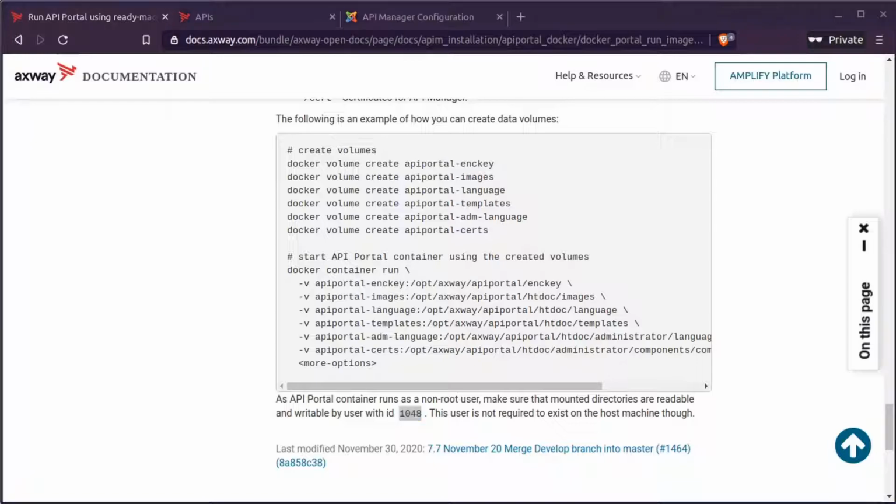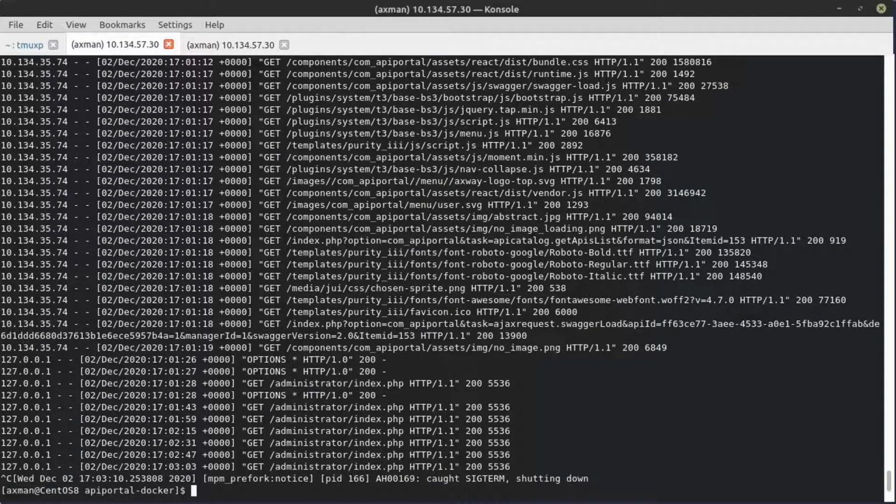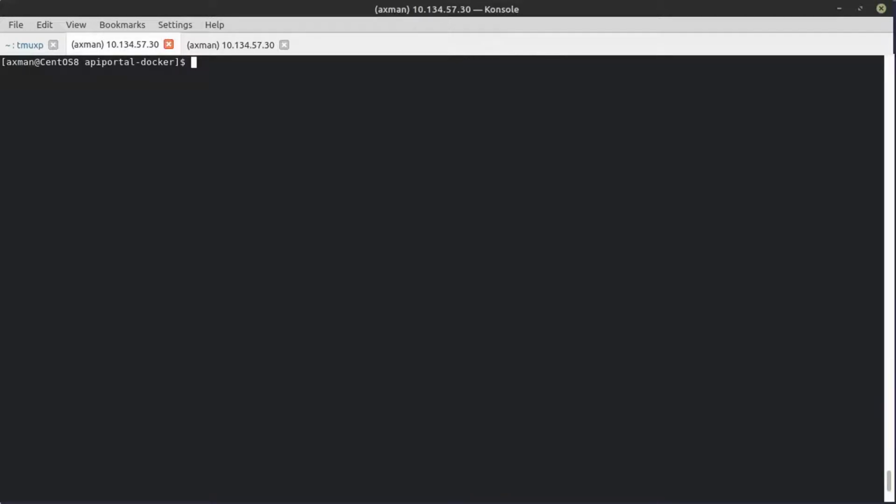So the first thing I want to do is stop the container and create a volume. Docker volume create api-portal-templates. I'll use this volume for templates. Another thing I want to create is a directory. I'll mount this directory to the container as well.